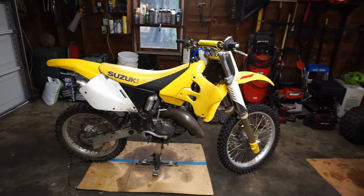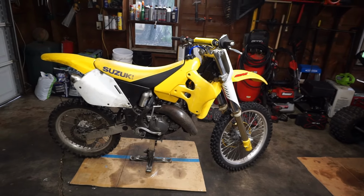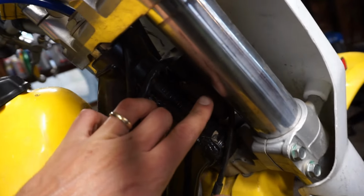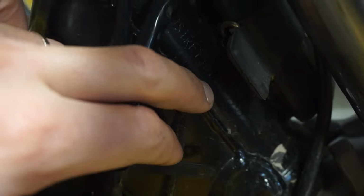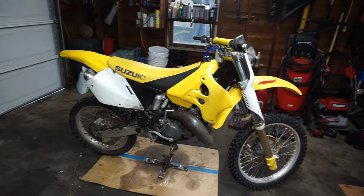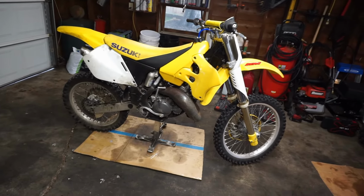Alright, so you guys just saw the little walk around of the bike, and as you can see, it's in pretty good condition. It is a 1996 RM125, and as you can see, the VIN is right here. If you look at the 10th letter, this is how you find out the year. There's 1, 2, 3, 4, 5, 6, 7, 8. So the 10th letter is a T, and T matches up with 1996. You just look up the chart on Google, and it'll tell you the year. So it is 1996, that is correct.